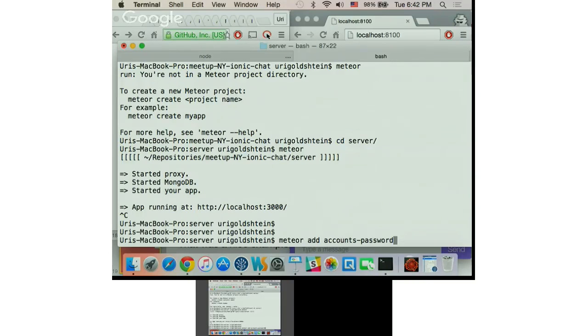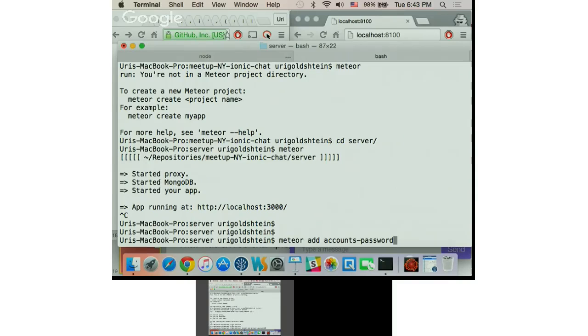There's accounts for Facebook, for Twitter, for Google Plus or whatever you want. And I'm going to release a blog post about Ionic and Meteor in a week or two from now, where I actually built a WhatsApp clone.